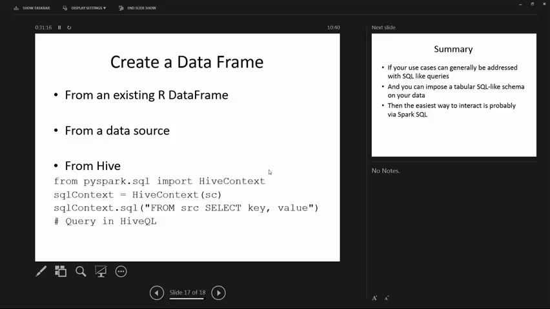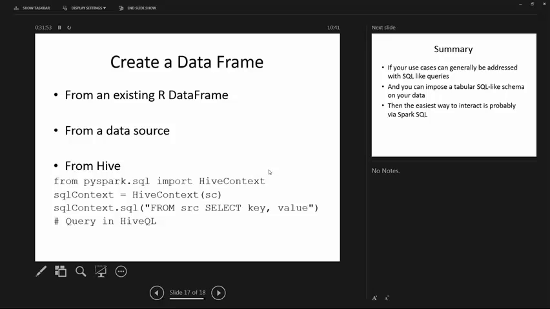You've got your schema defined, the data's there in its tables, and so all you need to do is get hold of the Hive context, and then from whatever file your Hive table has already been set up in, which is the source here, you can type your SQL.